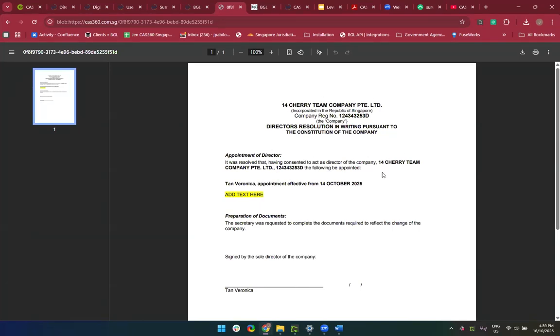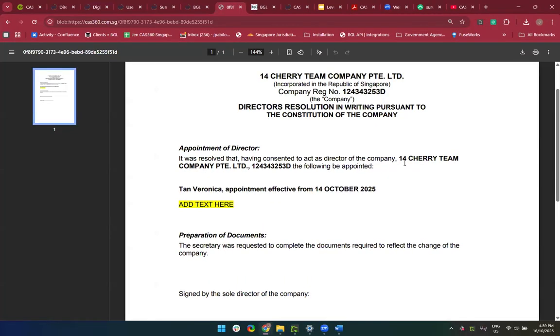So here you can see I've managed to display the company name and the UEN number and display it as uppercase and bold, with the date of appointment displayed as all uppercase.